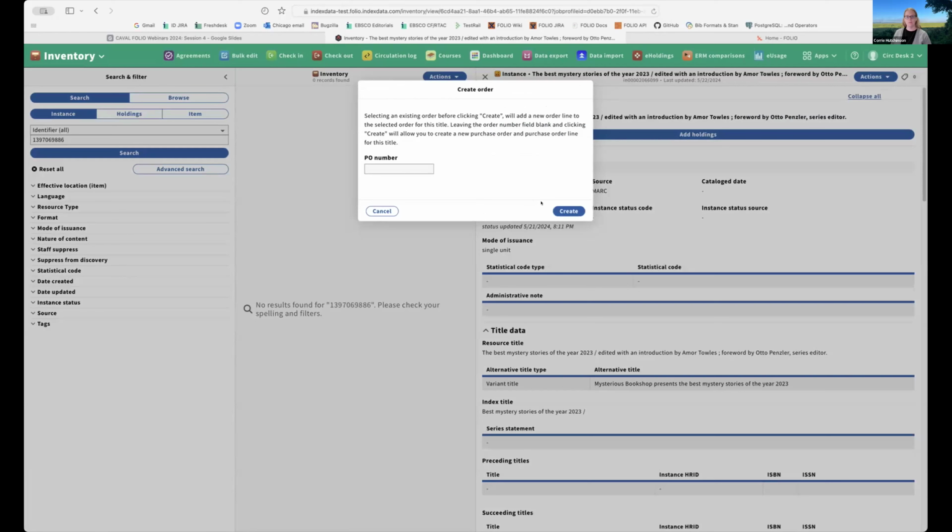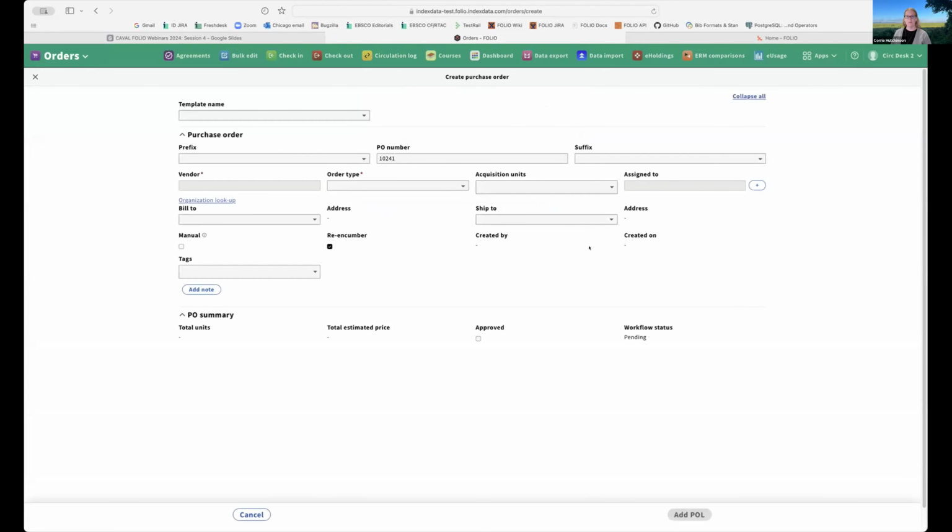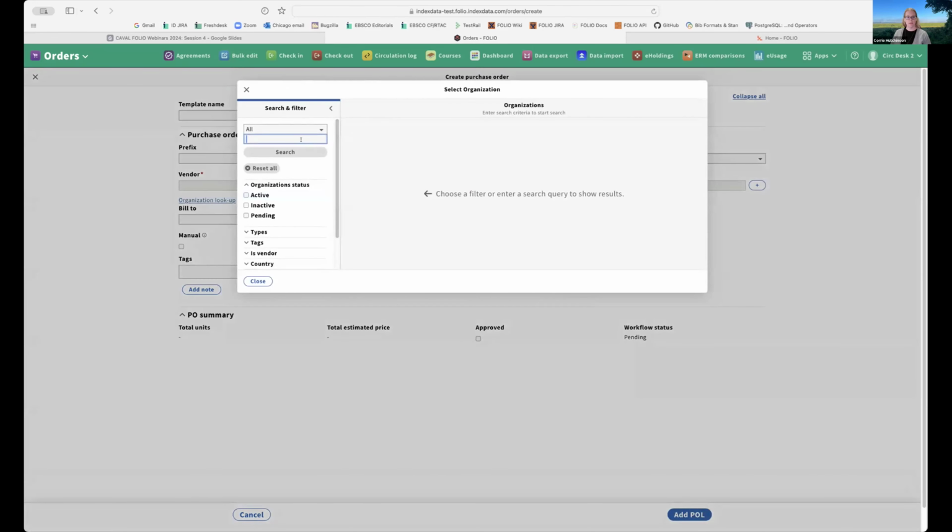And I don't have a PO number, but if you had a PO number, you could. I'll explain that in a second. But everything in Folio, when you do orders, there's a purchase order, and then there's purchase order lines. The purchase order, all the purchase order does is basically say that I have an order with this vendor, and it's this type of order. So it's either a one-time order or ongoing. So it's basically a firm order or subscriptions, right? So this one is going to be a one-time order. And I'm going to say that this order is with Amazon.